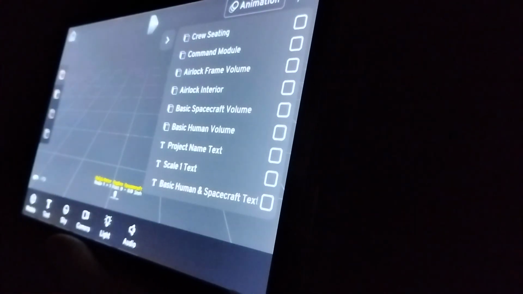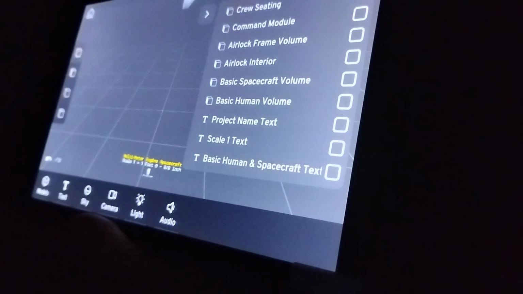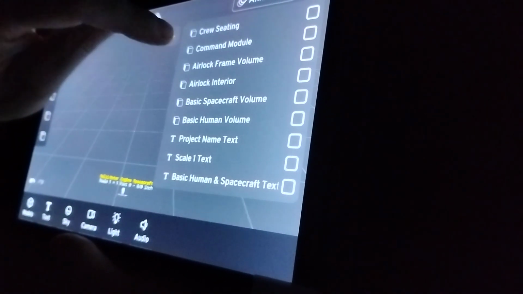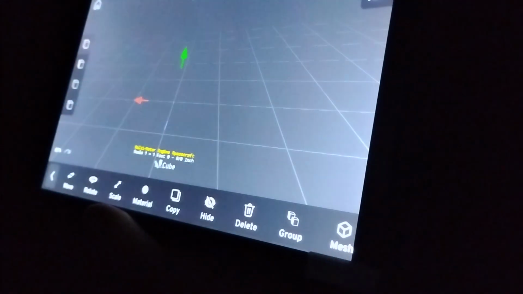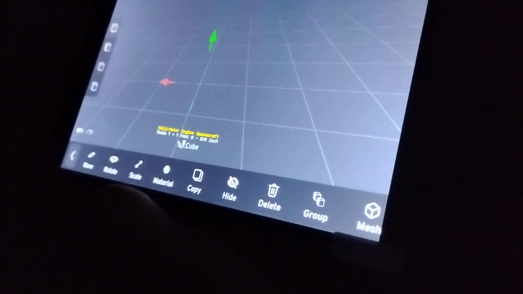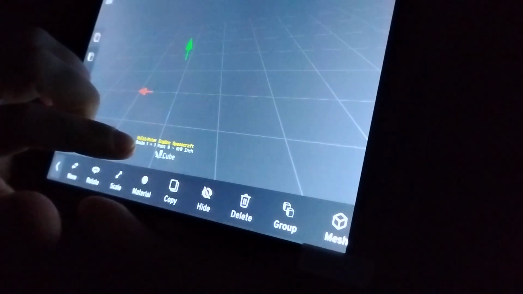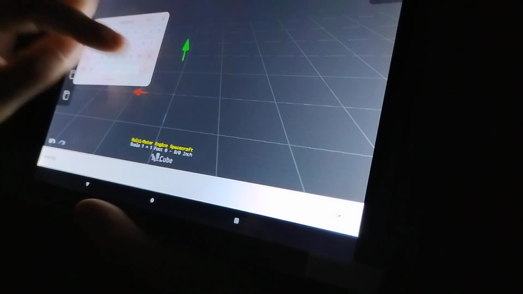Okay. Create a new. Okay, so scale that. Well, this is the cockpit frame volume.